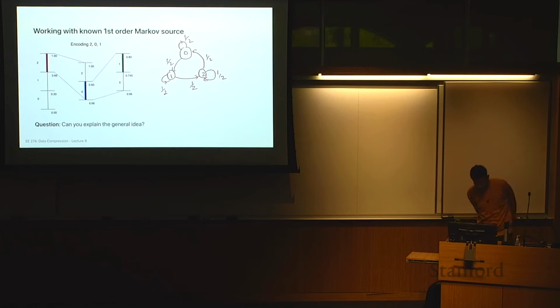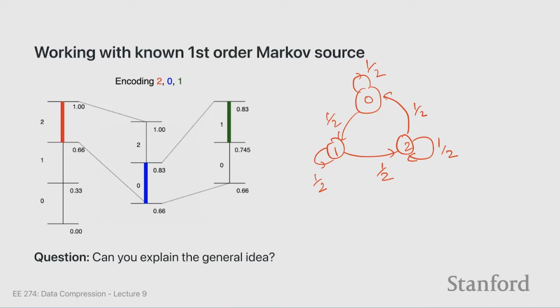So what did we change? What we changed was, if you know that the first symbol is 2, now your probability model tells you that the second symbol is either 0 or 2 with half probability. So rather than blindly following the old distribution, you used a different distribution here. You split the interval according to the conditional distribution, using the knowledge that the previous symbol is 2. And similarly for the next one, you use the knowledge that the previous symbol was 0, so the next symbol can be either 0 or 1. We just made this slight simple modification in arithmetic coding, which we will see is basically the thing to do.